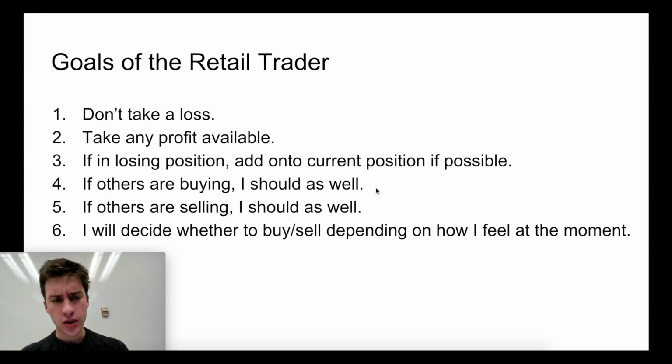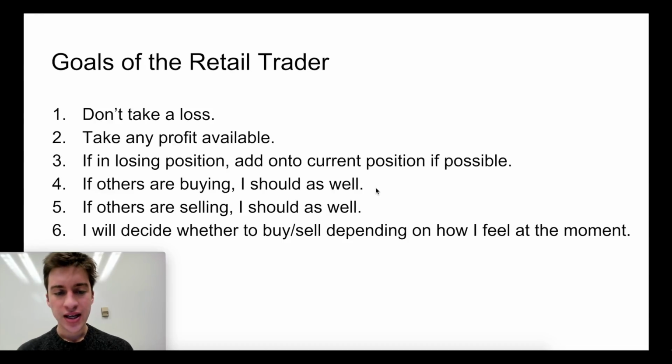Because what's going through a retail trader's mind? They don't want to take a loss. I mean, we all don't like taking losses. No one does. When an altcoin you bought is down 30%, are you going to sell? Probably not. And when given the opportunity, say a coin that was down 30% goes up and now you're 2% up, many traders are going to be ecstatic about taking that barely-profit 2%. So what we see in the data is that the moment a lot of traders just slightly go into profit is actually when many of them exit their positions. And we can use this against them.